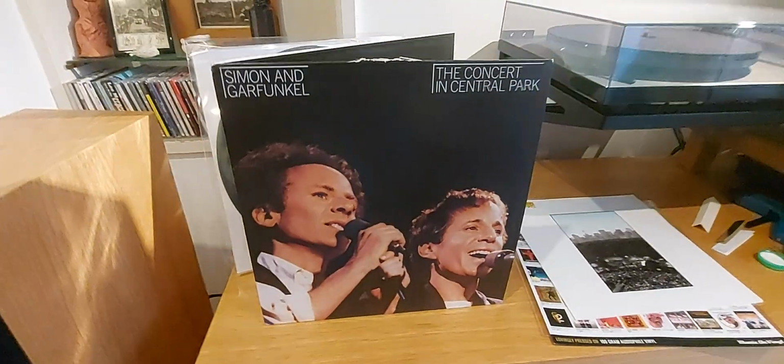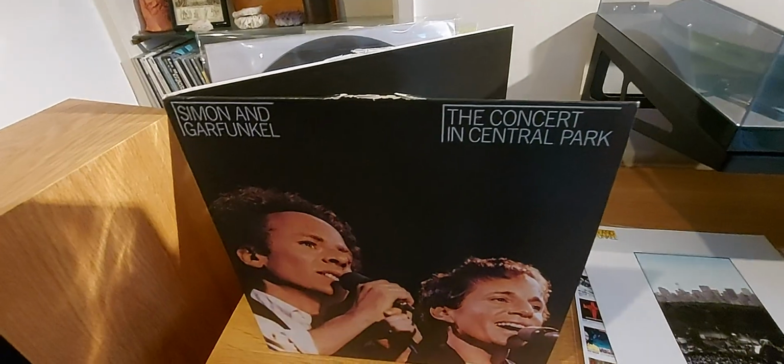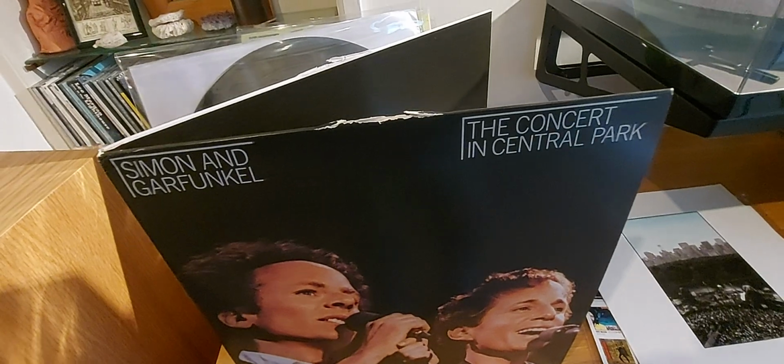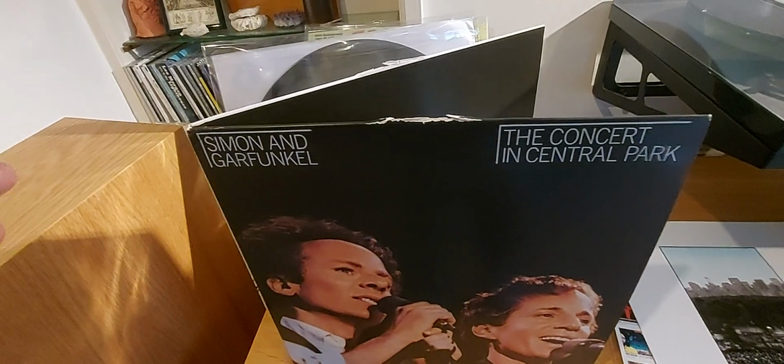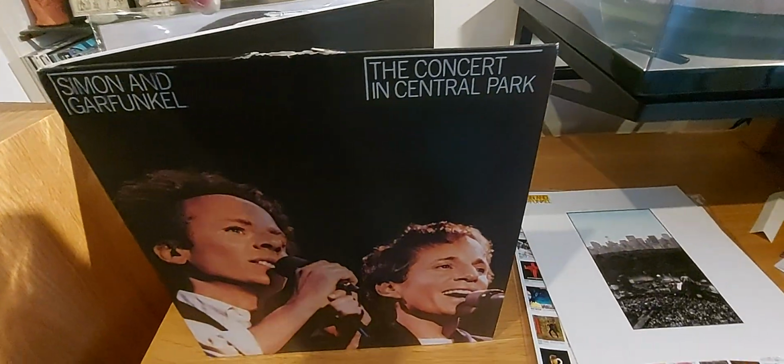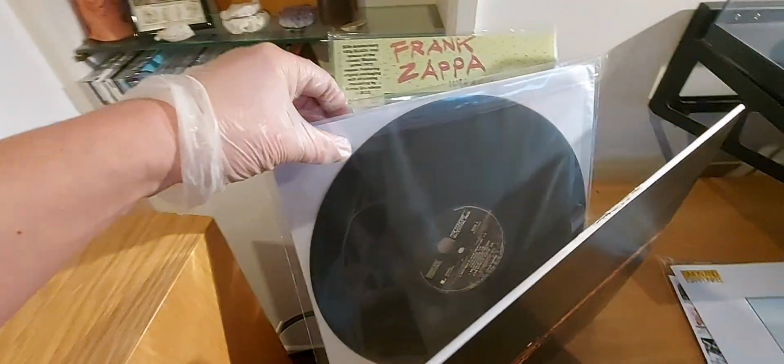This is a fantastic record. I'm so pleased to have got this. All in all, with postage, it was about 20 quid. I couldn't find it anywhere else. It's got a slight ding on the corner here. Both records here look absolutely fantastic.